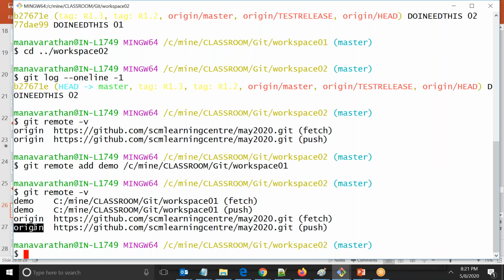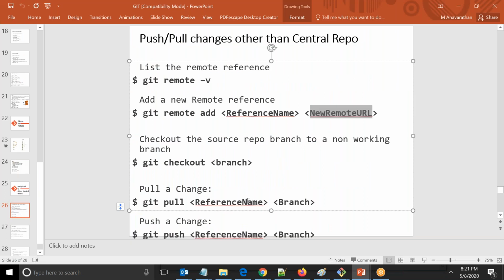So now if I want to do a push or pull to this particular reference, then when you are saying git push, you need to also give the details on what is your reference name and corresponding branch. So this is where I told you that when you do a push and pull, you also have something additional. In addition to just saying git pull or push, you can go ahead and say a reference name, which is nothing but this.